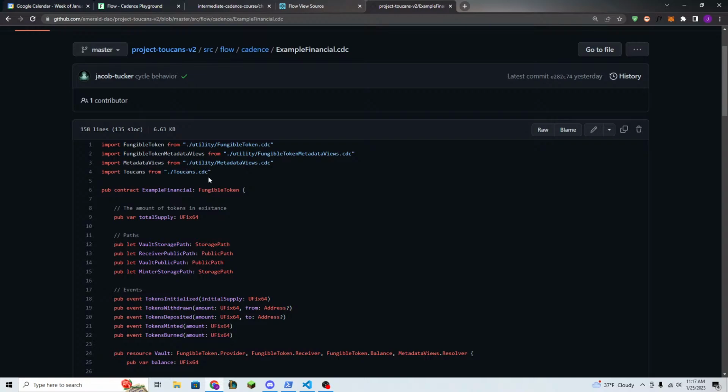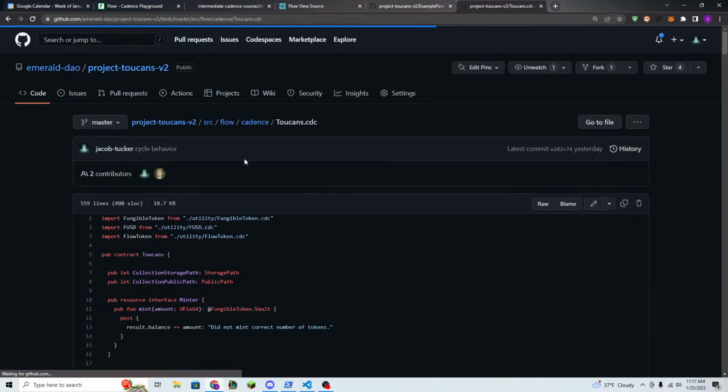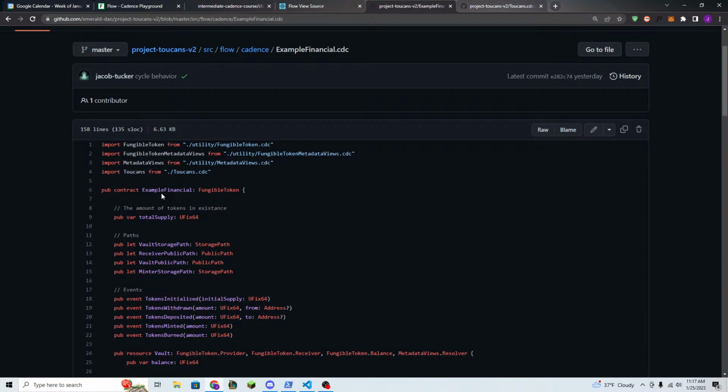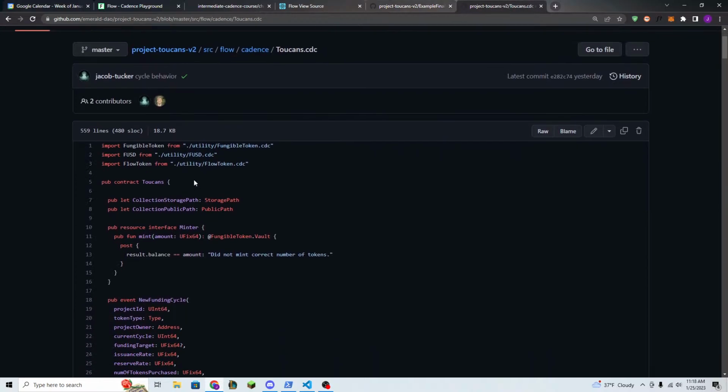So what this means is inside the Toucans contract, we can't import the user's token for two reasons. One, because there would be a circular dependence, and two, because that wouldn't make any sense, since every single time a user creates a new token we'd have to update this contract and import their contract.